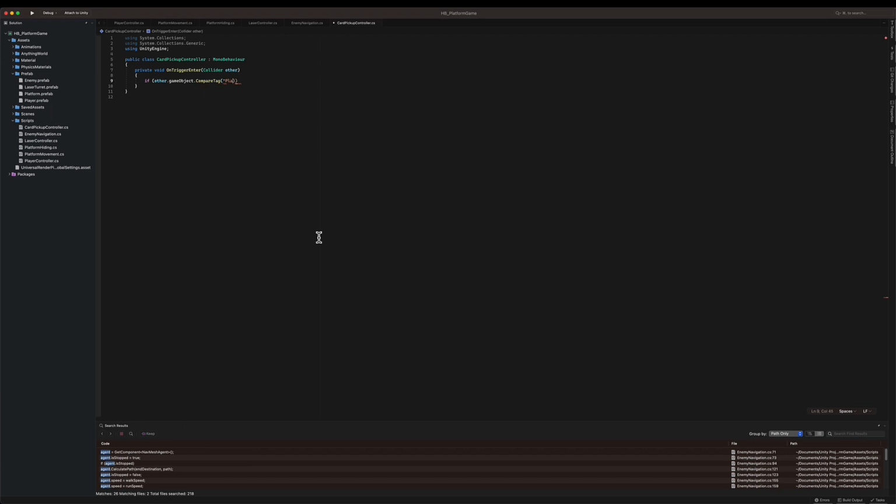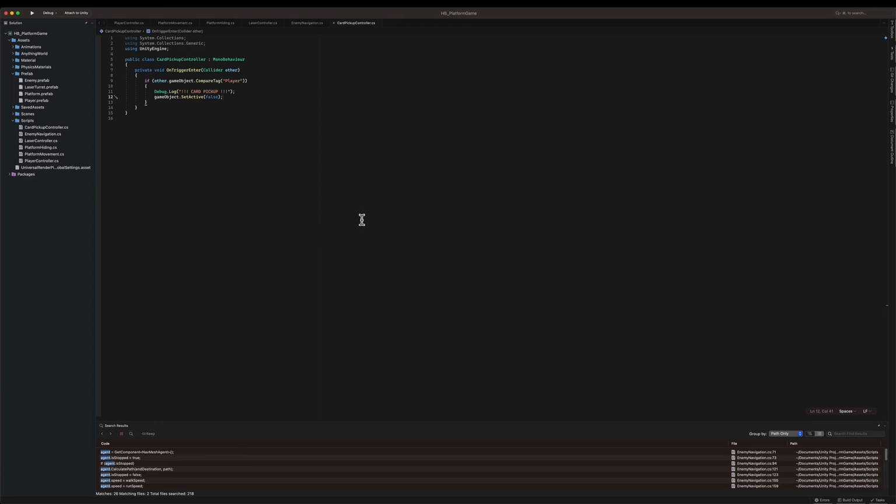That means that the object that collided with my card is the player. If that's so, for now, I'm just going to add a debug message saying card pickup, and I'm going to destroy, actually not destroy, let's just set active to false.